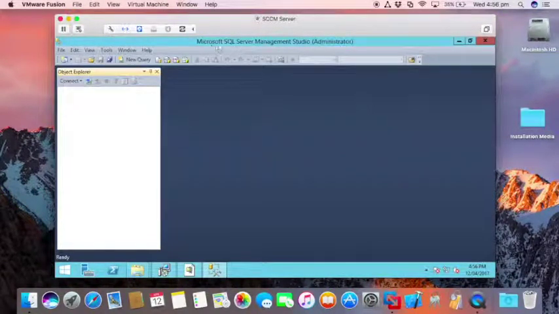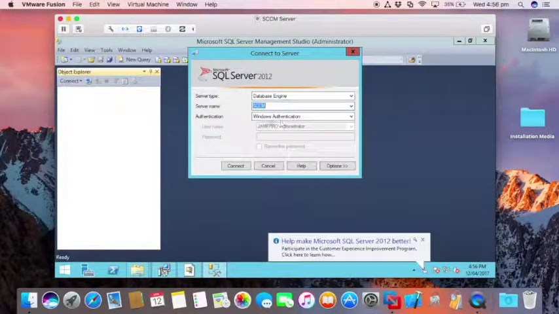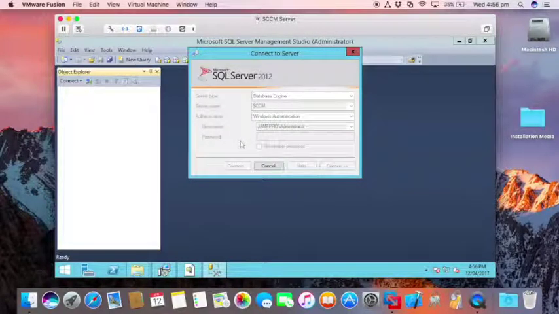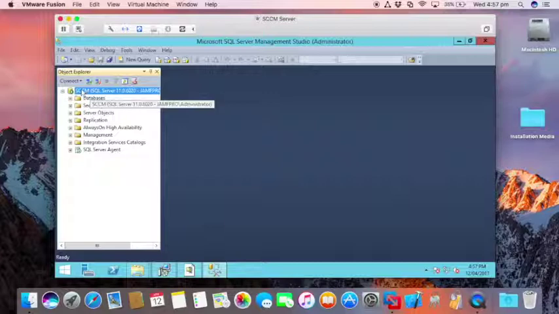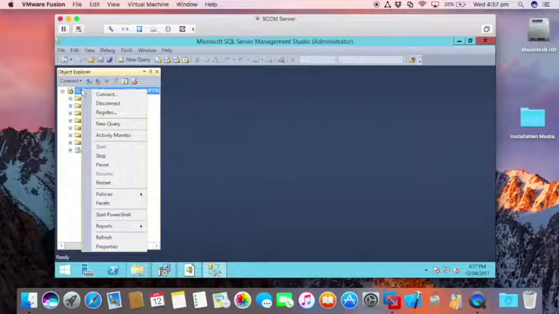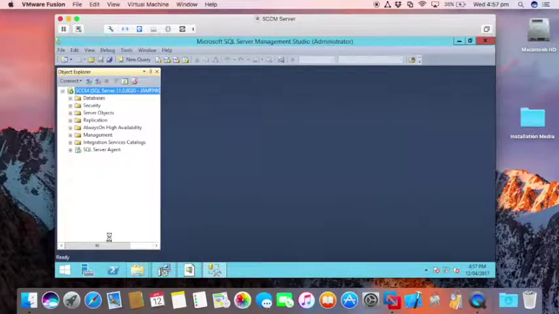Okay, inside our Microsoft SQL Server Management Studio, we're just going to go with the default authentication. So we should be able to connect there. Actually, no, I think we just right-click on the SCCM here, and we go down to Properties.